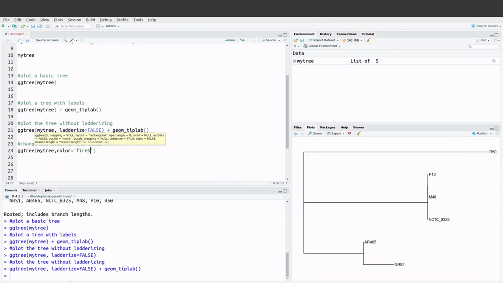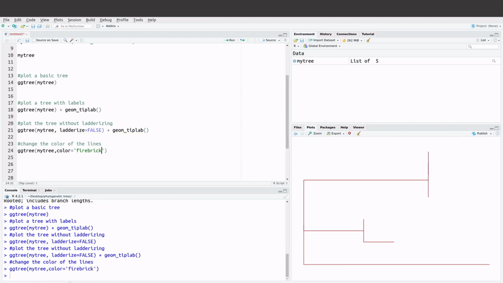So let's use Firebrick. I got this color also from the online manual. So let's run this. You will notice that the color has changed.